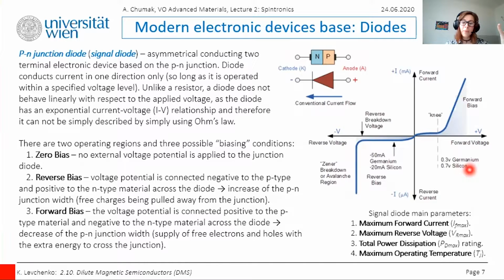This is because the negative voltage pushes electrons towards the junction, giving them additional energy to cross and combine with the holes being pushed in the opposite direction toward the junction by the positive voltage. In the characteristic plot, it results in something called a knee regime. It's zero current flowing up to this voltage point, and then after the knee point, after we overcame the potential barrier, high current will flow through the diode.